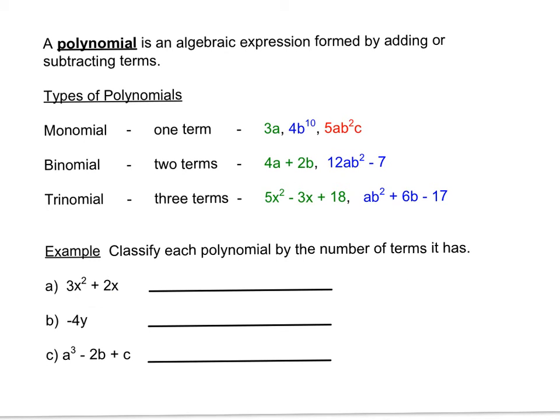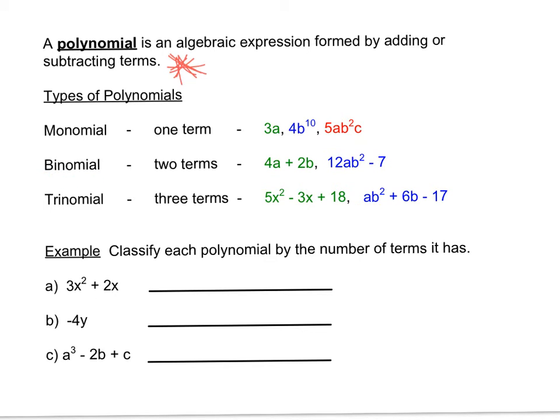Okay, so now again, I'm always getting ahead of myself, but now we're going to just talk about what it means with how we classify these polynomials. Okay, so a polynomial is an algebraic expression formed by adding or subtracting terms. See that? The only way to do it is by adding or subtracting terms. Ladies and gentlemen, please, star. Very, very, very important for you to understand that. Now, let's look at the types of polynomials. Monomial, 1 term.